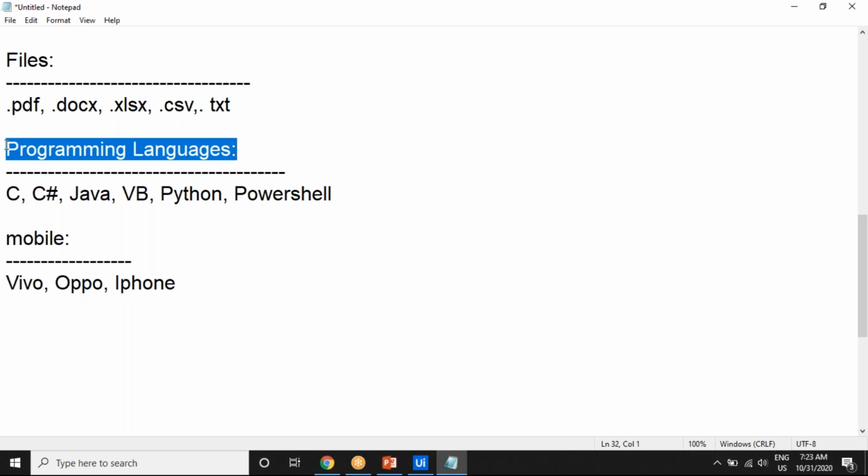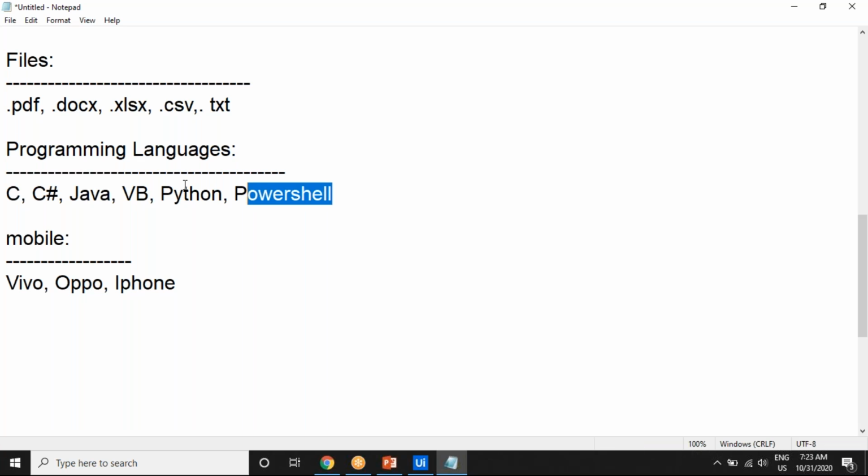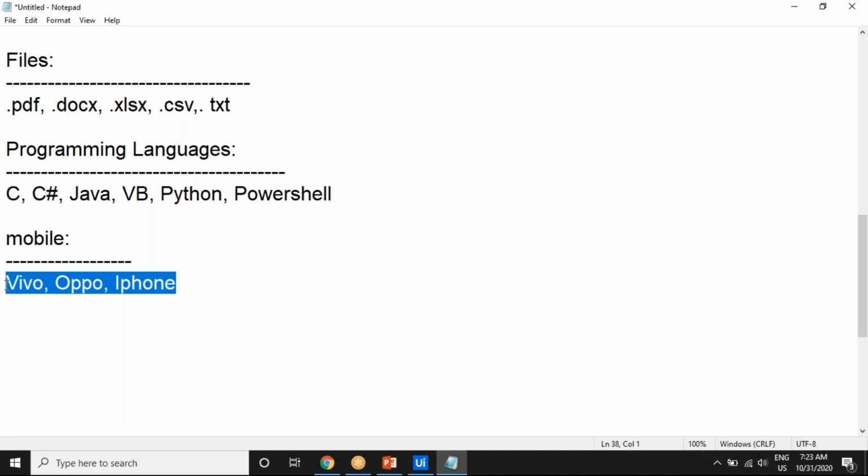You arrange each and every step, and it will work as per our design. So there are different types of programming languages, just as there are different types of mobiles: Vivo, Oppo, iPhone, Samsung, MI phones, Redmi, all of these.